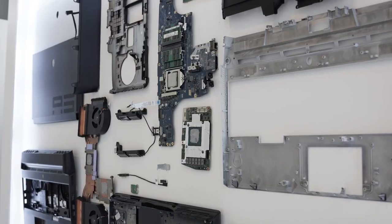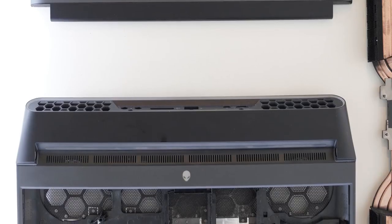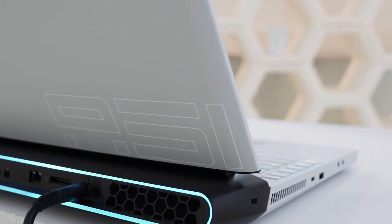The cool thing though is the CPU. You're not getting your typical H series laptop CPU — you can place a full K series CPU inside of here, so essentially you can spec with an 8700 all the way up to the 9900K. Now they're saying everything is upgradable and they're absolutely right, technically, but the GPU is kind of in the gray area. Right now the GPU socket is using the Dell form factor, and if you swap it out down the road it needs to have the next GPU support that form factor, and we're really unclear right now whether AMD and NVIDIA are going to jump on board.